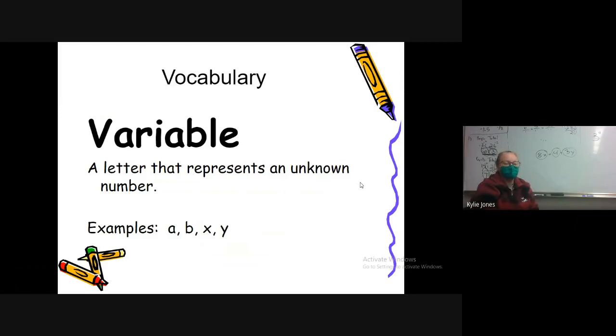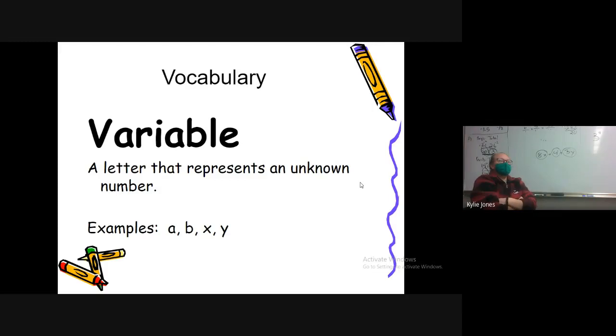So, variables are going to be the letters. They represent unknown numbers. So, X is our variable here on this one. Y is our variable on that one. And keep in mind that they can make variables any letter they want to. It doesn't really matter. It can be a P, an S. X is definitely the most common. X and Y are going to be the most common. The other ones are just thrown in. You probably won't see an O ever because it could represent a 0, so they won't want you to confuse those terms.